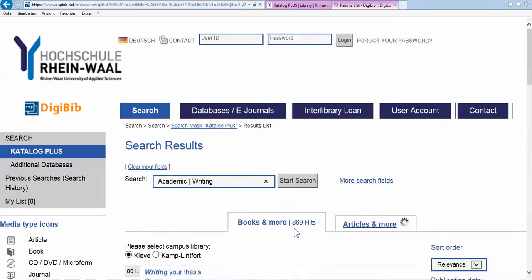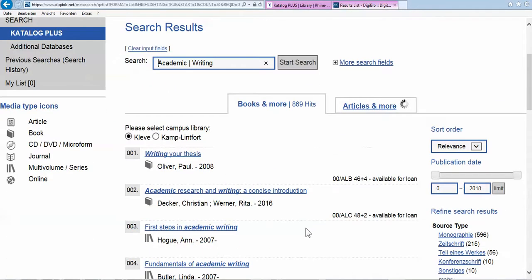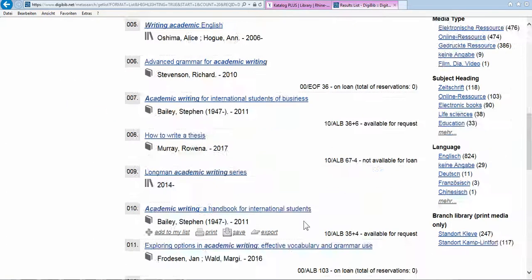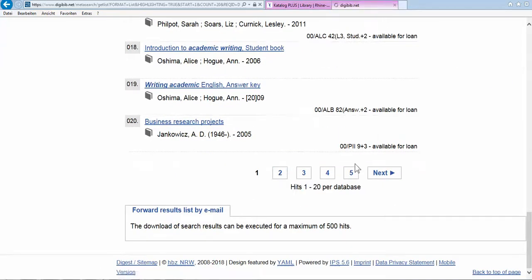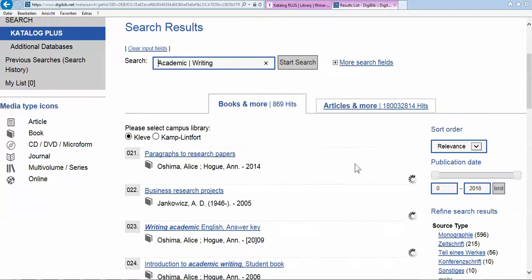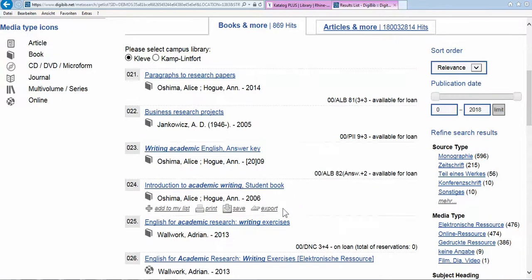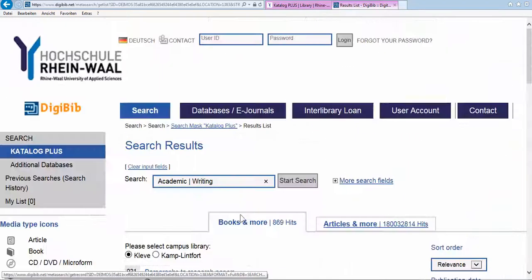So you can see 869. Sometimes you do need all these materials to look at. It does look like it's similar, but I didn't check every single page. But you can see right away the hits make a difference.